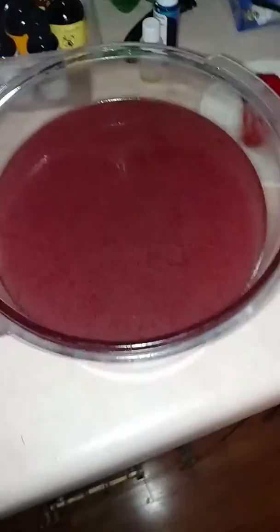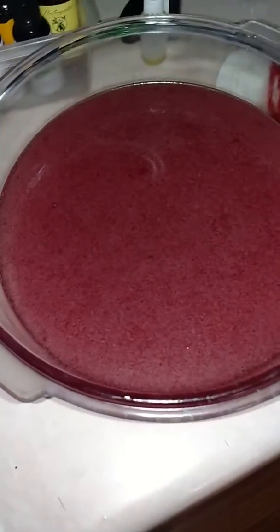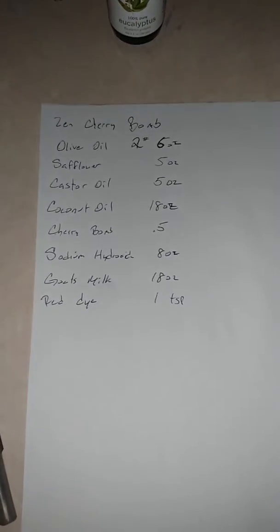Okay, so today we're making cherry bomb soap. Here's my ingredients.